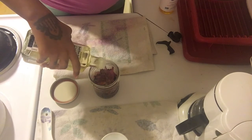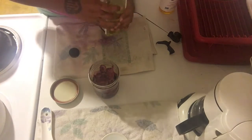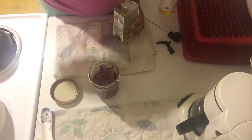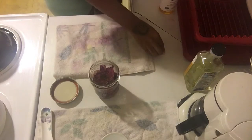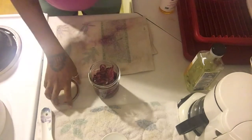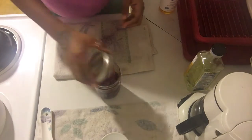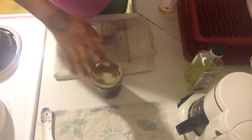Now my rose water, which I'm going to show y'all in just a second, I infuse that slowly. I put it over heat initially, but after I take it out of that heat, I put it in the cabinet and I literally just let it sit. This rose water that I'm finna show y'all has been sitting for, I want to say, about a month, and I'm about ready to bottle it up and start to use it.